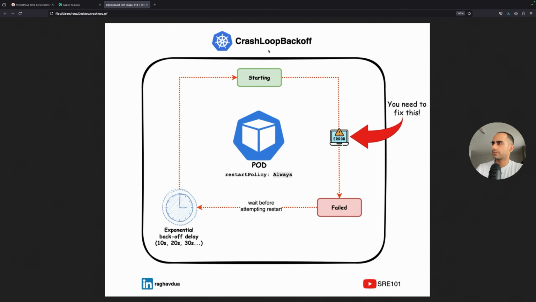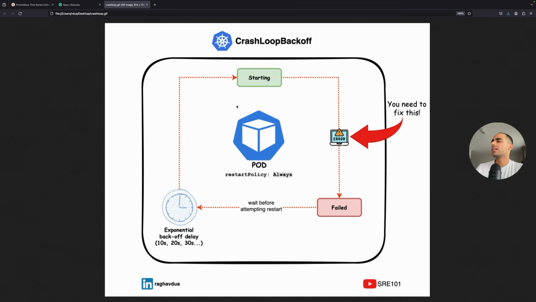Now, Kubernetes doesn't immediately try to restart your pod always, right? In fact, with every crash, Kubernetes will wait a slightly longer amount of time before it restarts your pod yet again. And this is called the backoff time. So for example, the first time your pod crashes, maybe after 2 seconds, Kubernetes restarts.